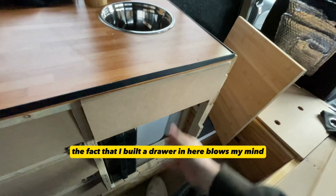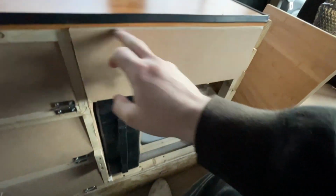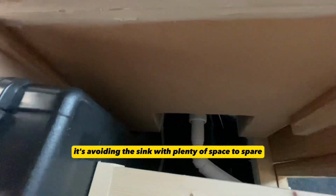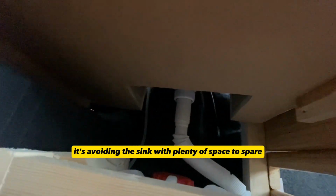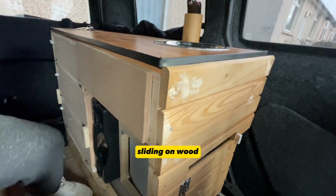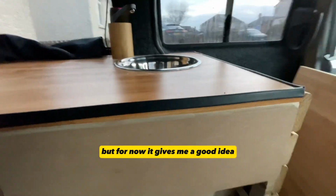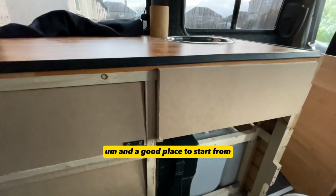The fact that I built a drawer in here blows my mind, even if it is just a mock-up. And as you can see, it's avoiding the sink with plenty of space to spare. So yeah, I'm pretty happy with the direction it's going. I'm not keen on the wood sliding on wood, and I'm probably going to look at rails, but for now it gives me a good idea and a good place to start from.